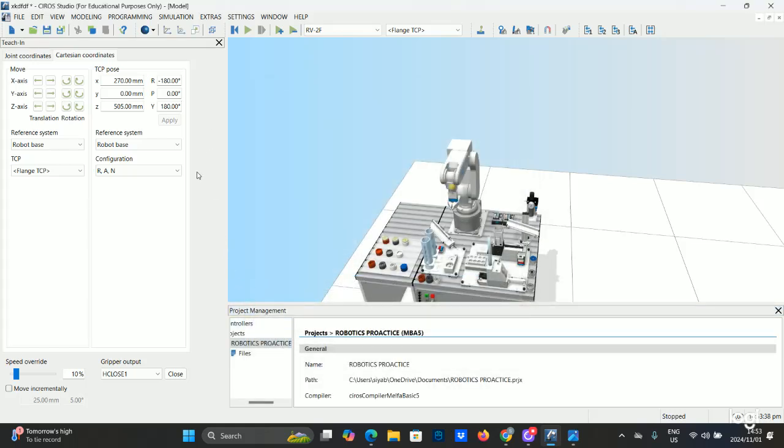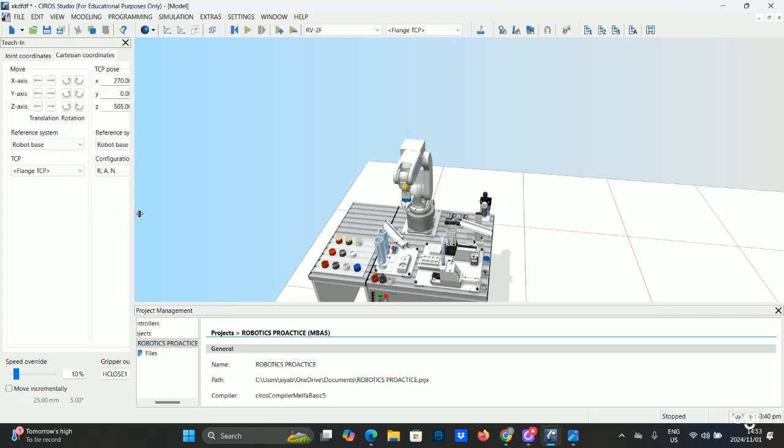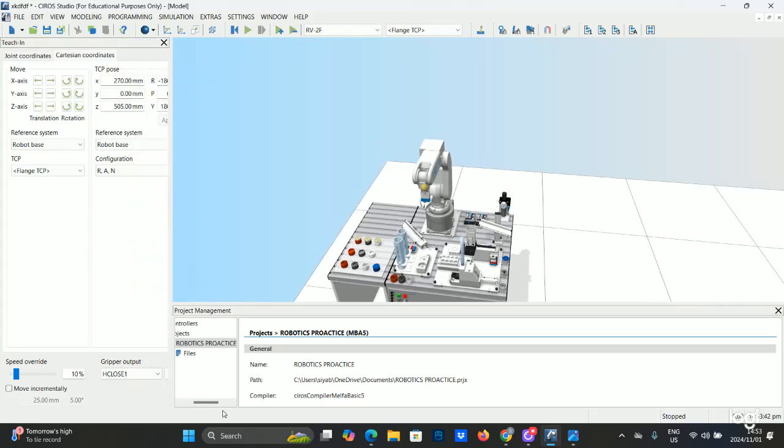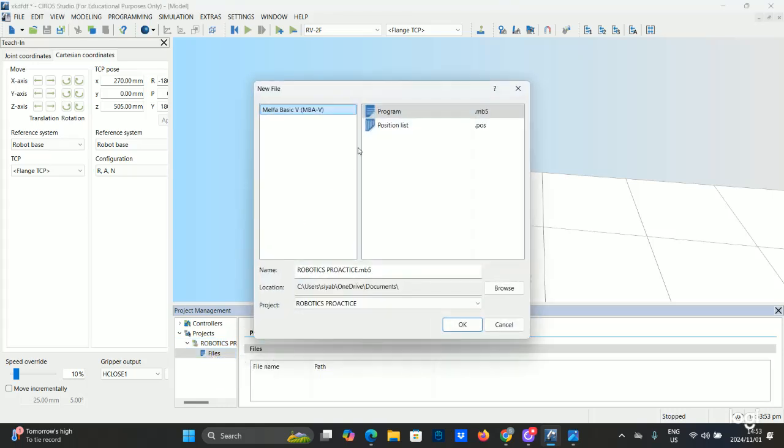So now I get something like this. You also get this after you've created your project files. You right click on files, add new, and then add your program. Your program is the tab you use to write your code.